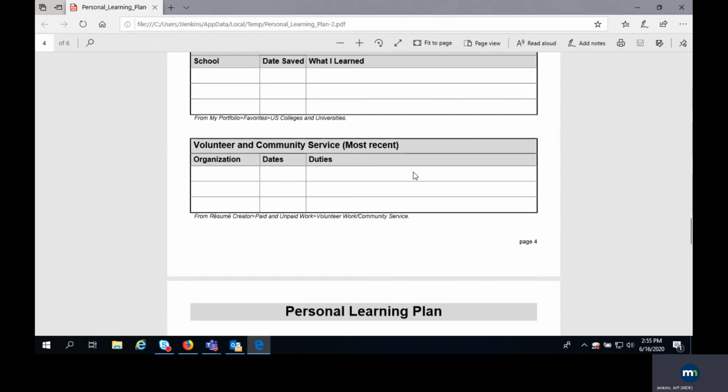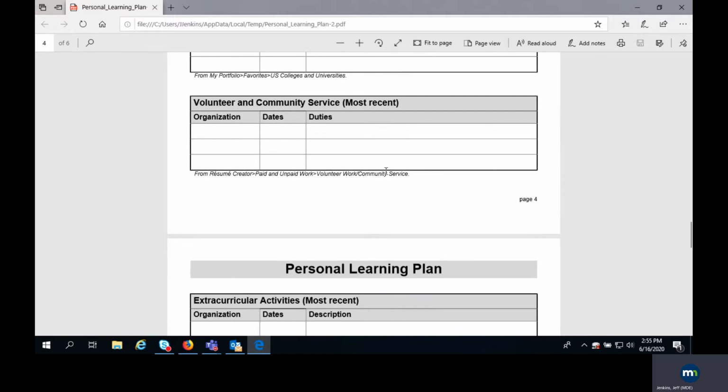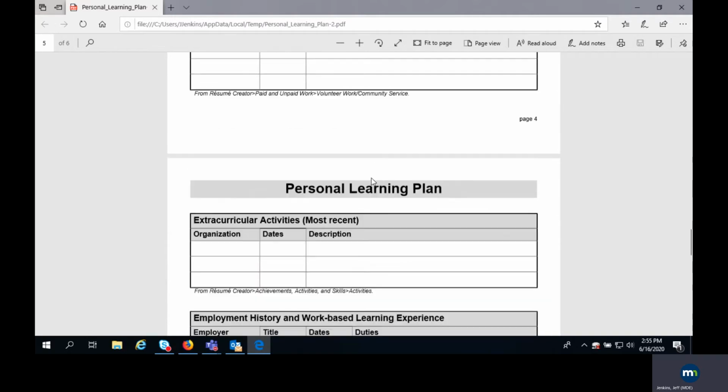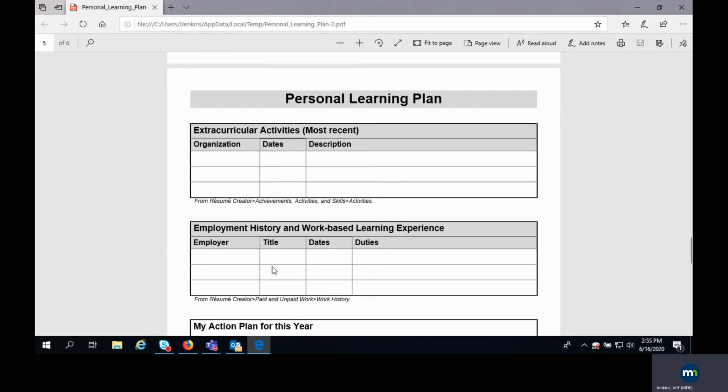Will populate here. This is more of that experiential types of things. So if they've done some volunteering or any extracurriculars or their employment, how that may shape what it is that they want to do. Sometimes you get people who are working in a job and they just keep building up to it. So it's like, hey, I've done this type of work before, and that's why I want to take the next step into this type of career.